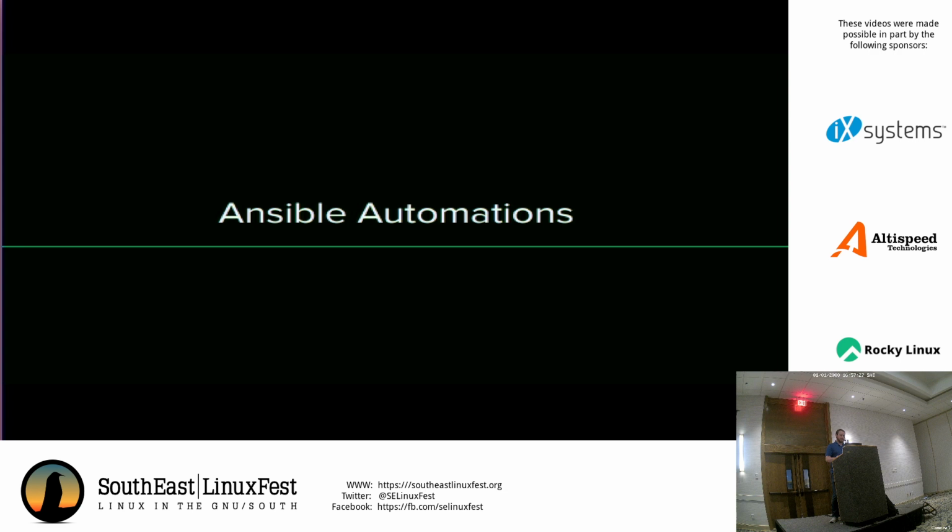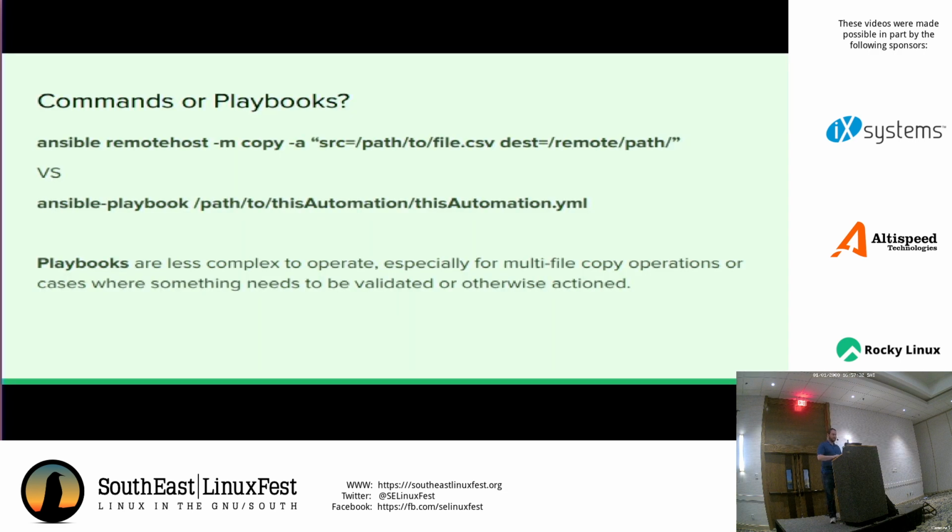So let's go back to how the automations are set up and look at Ansible-based automations. When I first started building out this setup, I had specific Ansible copy commands like that first line there in the cron jobs for the automation for copying the generated CSV files out to the Splunk servers. Eventually we built an automation that generated like 4 or 5 different files to copy out, and that got to be a lot of lines to manage in the cron file. So I moved them into Ansible playbooks. This makes the command in the cron job simpler. That second line there now, we're just referencing a playbook file and running that.